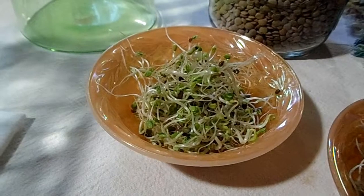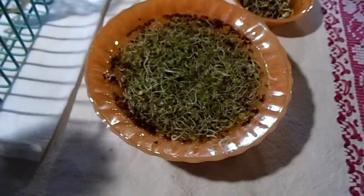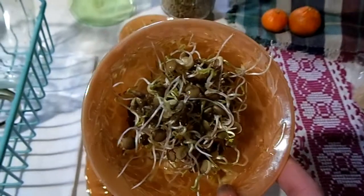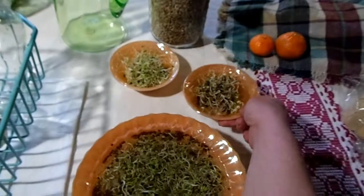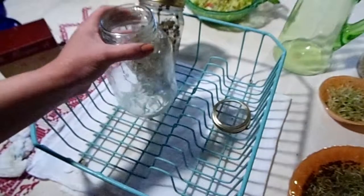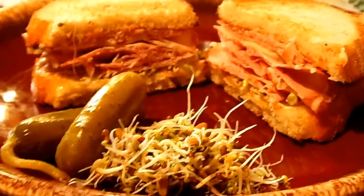It's the third day of growing and everything is pretty much done. You can eat it at this point. You have to rinse them when they're done growing - move them around and the seeds will come to the top. Scoop those off, put in fresh water, and do it several times. Make sure they're really clean and the water's not cloudy. You can also put them in the sun to green them up a little more. Then put them in your mason jar with a regular lid - not the screen lid - and stick it in the fridge. Just rinse them every time you're going to use them. Throw them in a salad or on a sandwich. You should really try it because it's really easy.